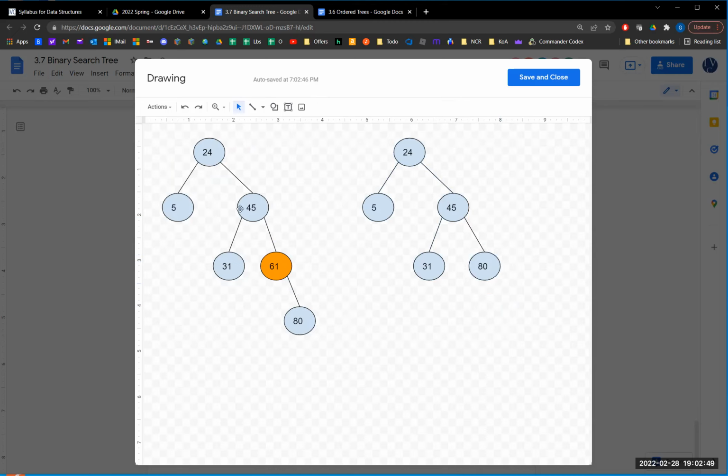So instead of 45 referring to 61 as a child, it now refers to 61's child. This time it was on the right side, so we're updating a right pointer. So we need code logic to know which pointer we're updating on the node that is having its subtree altered. Before we altered the left pointer of 24, and this time we altered the right pointer of 45 to have it refer now to 80.